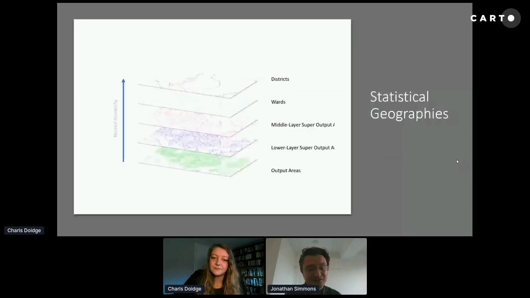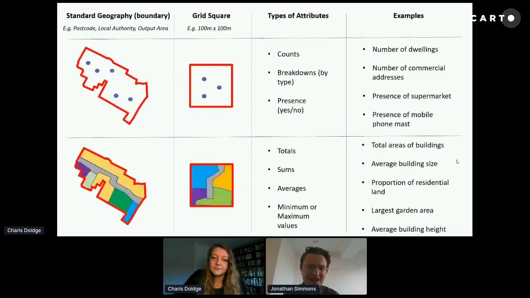So then statistical geographies. A lot of us will be familiar with those in the UK. We have the most granular data available at output area level. And then there's a nested hierarchy of geographies going through two types of super output area up through wards and local authority districts and right up to country level. And that's a brilliant way if you want to be able to map geographical context to census data, for example, and other national statistics.